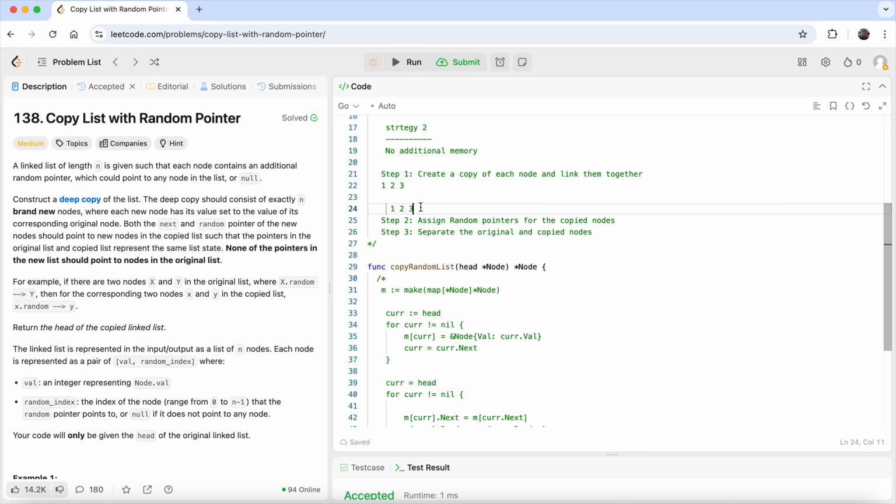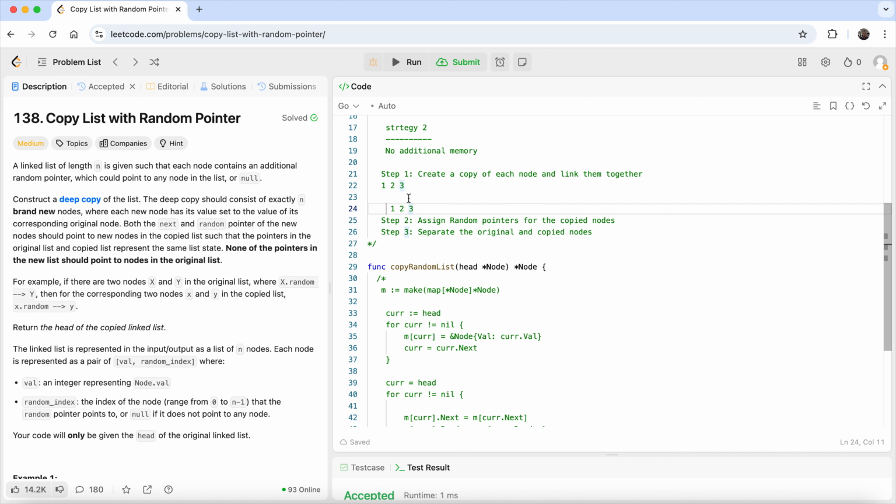Okay, so first step I will do this, and in second step I will assign random pointers for the copied nodes. So for the copied nodes, I'll just assign all the random pointers. One points to some random. So when I say the one and the random, whatever one has as the random, it points to somewhere, maybe three.